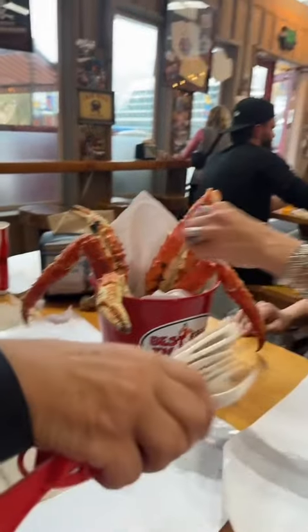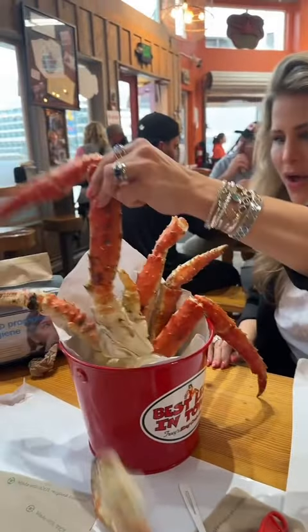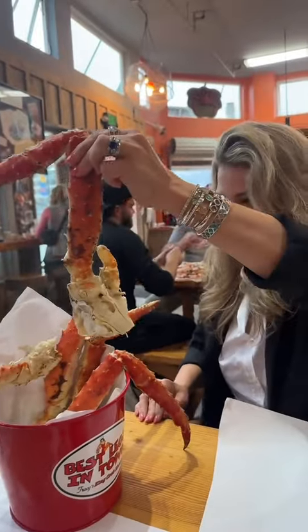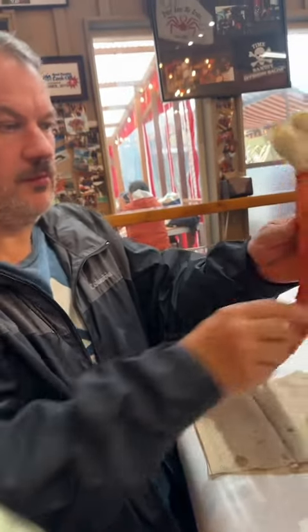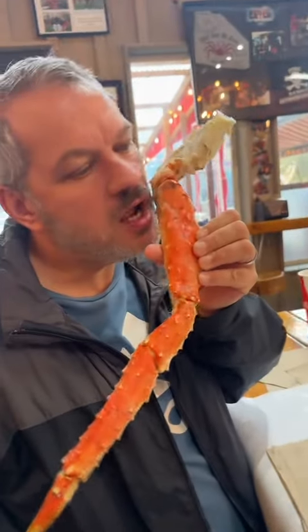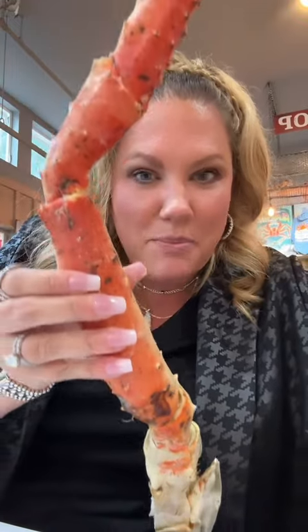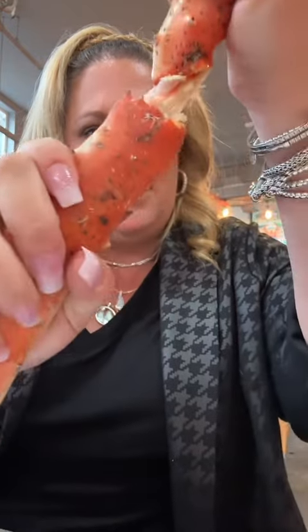You put your paper down like this and then you put your crab leg on the paper. I didn't know this — Holly taught me. He picked it up and showed us — show us which one you got. Put it next to your face so they see how big it is. Here's how big the crab leg is. You break it like this and then you pull it out like this.